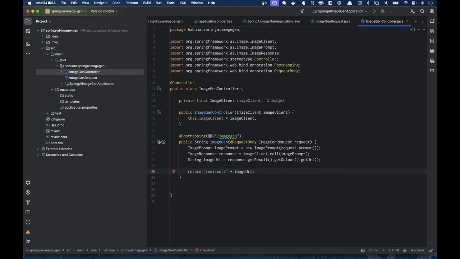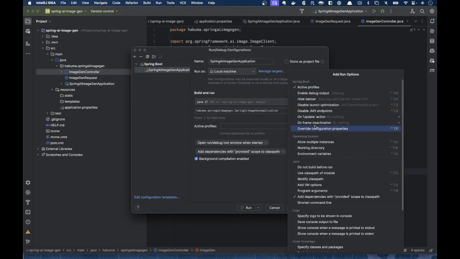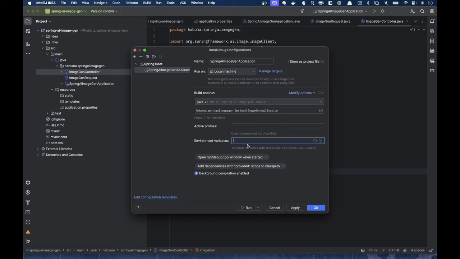Cool. Now, this is the point where I am going to quickly come up here, because I'm going to be running this from the IDE. I'm going to go edit my configurations. I'm going to come down here, and I'm going to set my environment variable. So OpenAI API key equal. And at this point, you're not going to see what I'm doing. Okay, so I'm going to freeze the video for just a few minutes. I'm going to pause, cut out the little bits that I don't want you to see, and then I'll come back. So bear with me, be right back in just a few seconds.